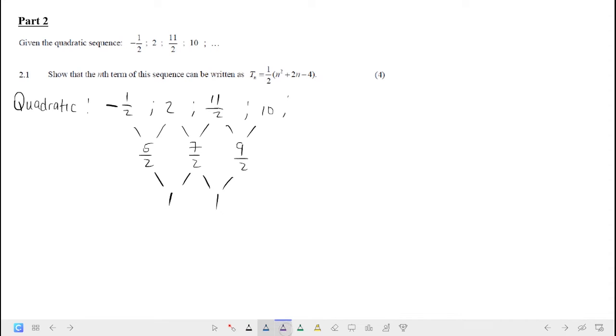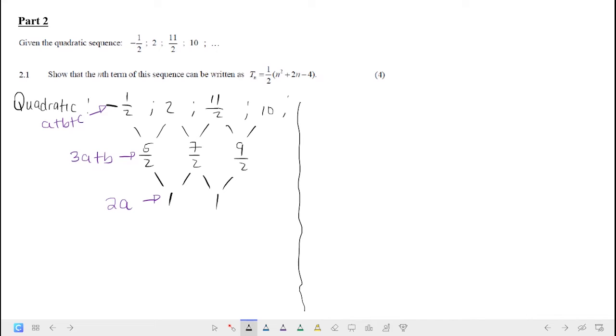Now we know that we already have the formulas that we write in general. So the first second difference we always equate to 2a. Then the first term of the first differences, we make it 3a plus b, and then the first term becomes a plus b plus c. Alright, now let's go ahead and jump into the question.